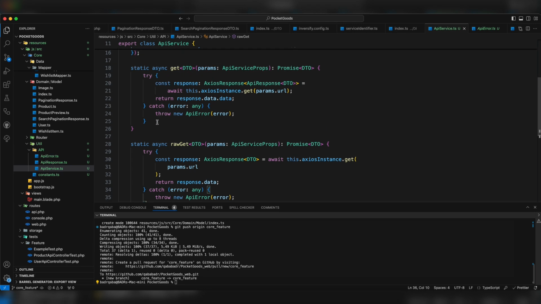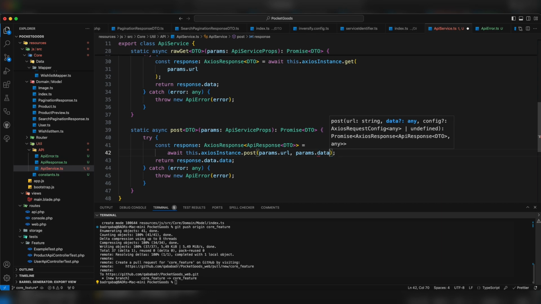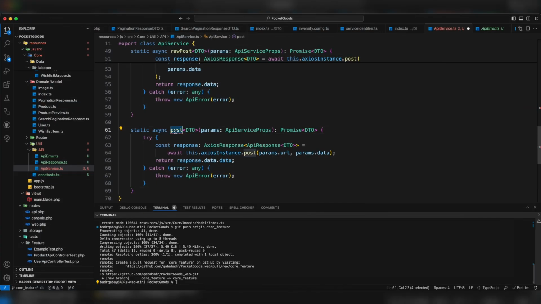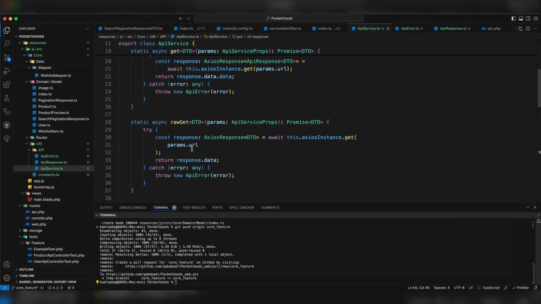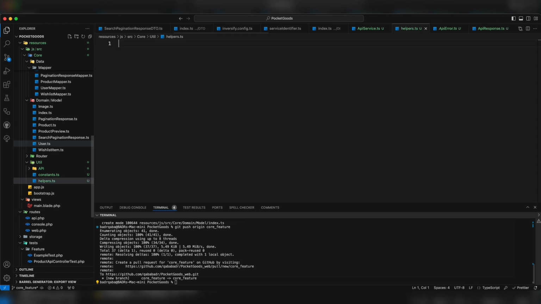In the same manner, the post method is going to take in parameters, and as usual, self get is going to be post, and for the data params, that's data. The raw post, perhaps we're going to use it in our projects, we never know. It's going to be called put, and we are done basically with the API service class. It's going to help us actually to make API calls. Add some utility functions. I'm going to call it helpers.typescript, and I'm going to add the utility functions accordingly when we will need them later on in our project.